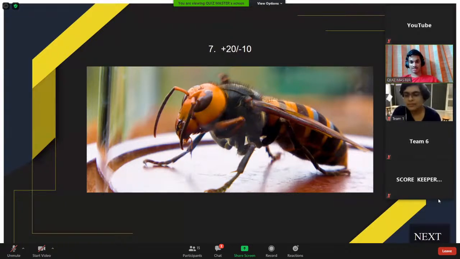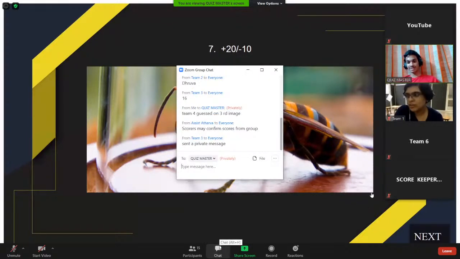Team 3, all I want is the country. In the private chat, please. I mean, I'm getting every detail except the detail I really want. Team 3, guys. Okay, plus 20 points to team 3, finally. Plus 20 points to team 3.